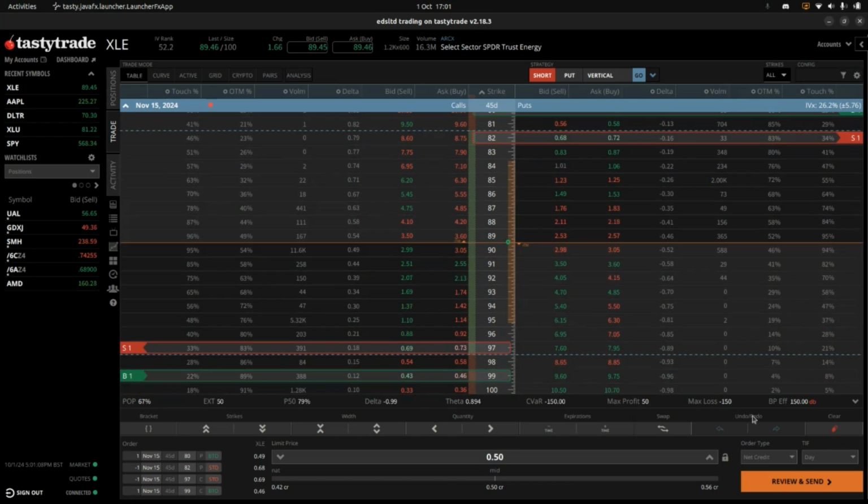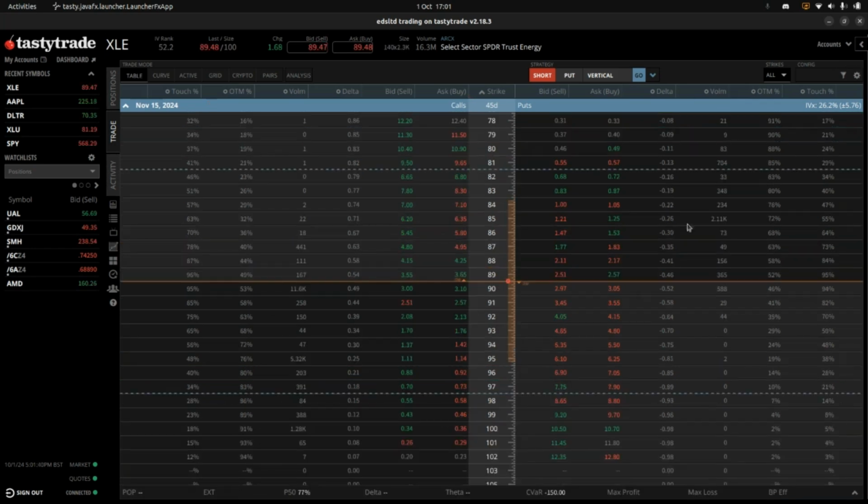As you can see here, our buying power requirement has dropped significantly. We now only require $150 to open this position. We no longer have an unlimited loss potential. We have a max loss of $150, and we collect $50 up front. So we collect less up front, but we require less in buying power. So overall, this is a much higher return on capital trade. And in return for that, we do get a slightly lower probability of profit. So it is a little bit of a trade-off, but that's how you can find a position and how you can manipulate it to fit inside your portfolio.